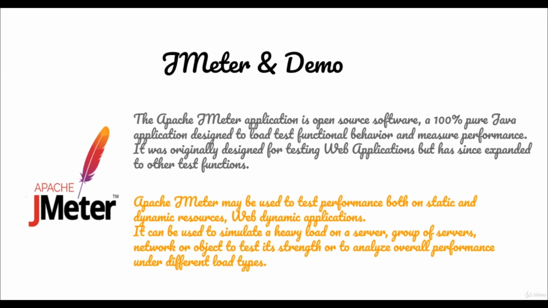It was designed to load test functional behavior and to measure performance. You can use JMeter to analyze and measure the performance of a web application or a variety of services. Performance testing means testing a web application against heavy load, with multiple concurrent user traffic. JMeter was originally used for testing web applications or FTP applications. Nowadays it is also used for functional tests, database servers, etc.